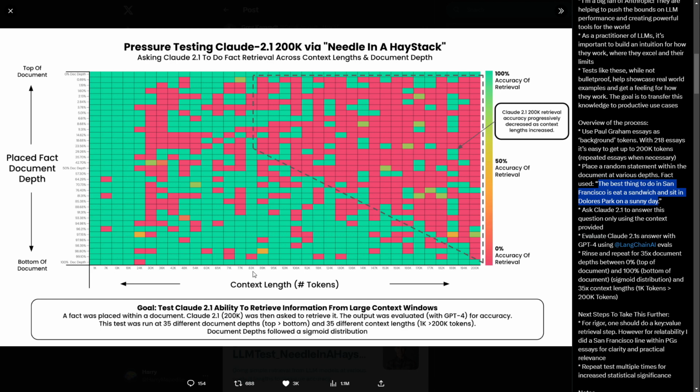Now, as soon as you go to 83k, or not even 83k because it's quite similar, but as soon as you go to more than 130k is when things just get ridiculous. It can't retrieve this text at any point at all, except in the beginning, of course, and in the ending.